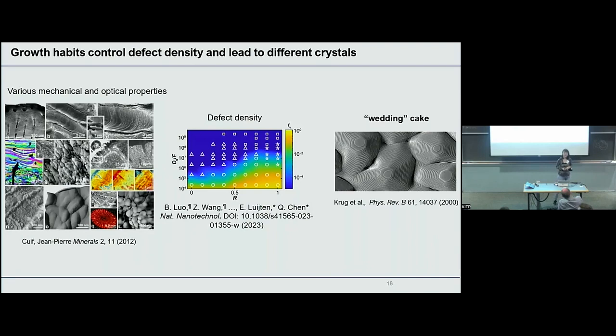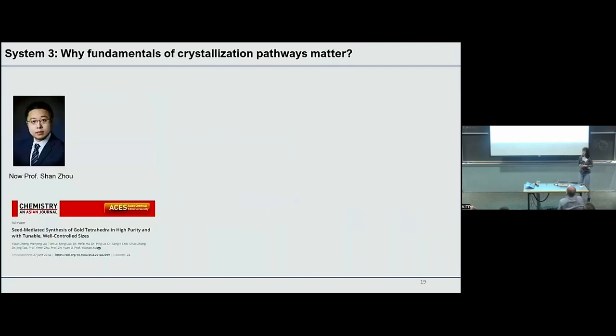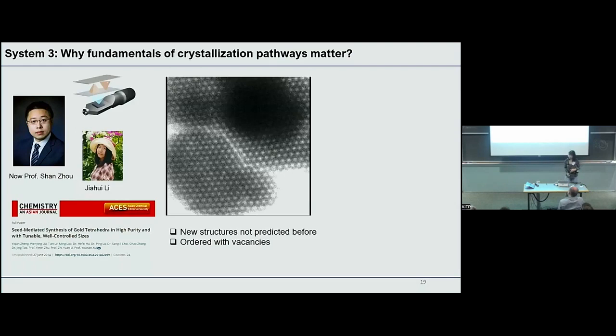So this is our understanding of the growth modes, or growth habits, of a nanoparticle superlattice. If you are curious why we care about this very fundamental understanding, I'd like to show you quickly one example here. This work is led by my former postdoc Shan, who is now a faculty member. He introduced to our group the capability to synthesize gold tetrahedral nanoparticles. Using those, my PhD student Jia Hui was able to disperse the gold tetrahedral nanoparticles in water and look at their self-assembly in liquid phase TEM.